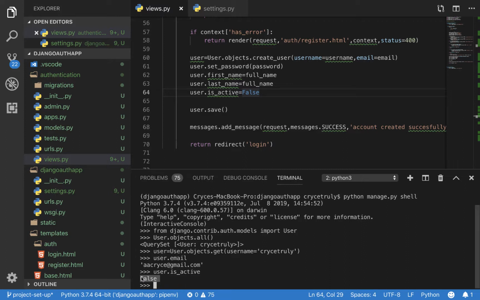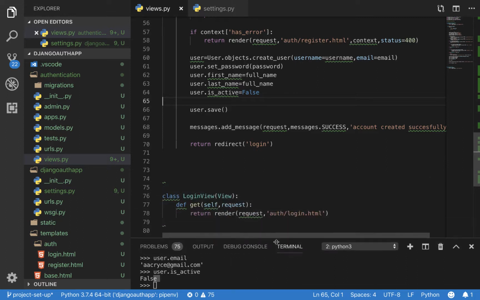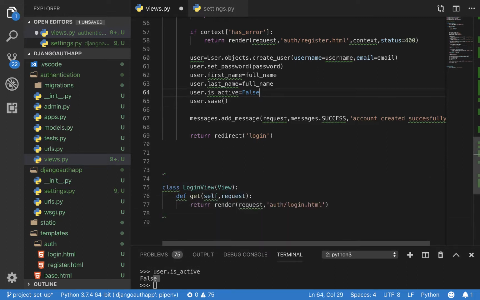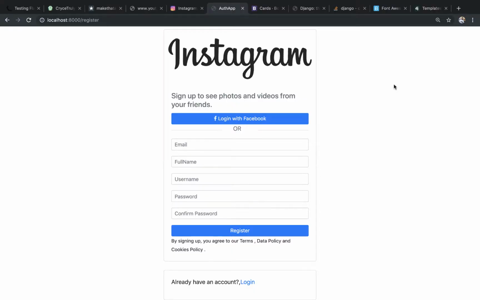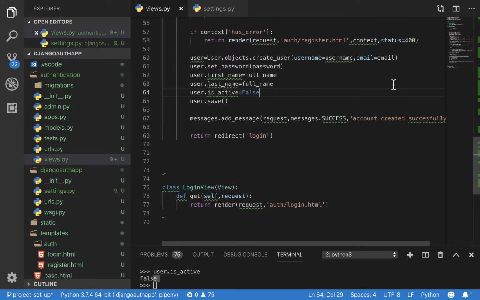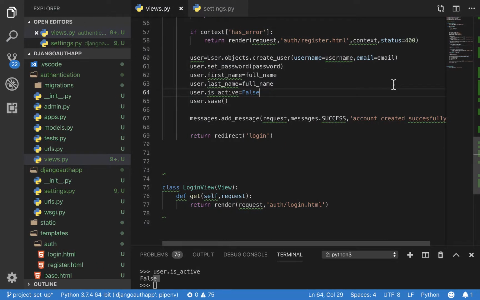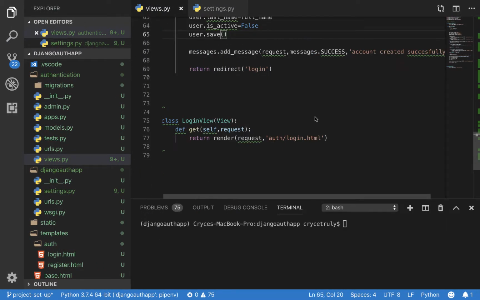So now we need a way of turning it to true. The way you're going to do that is by sending an email to the user, and when they click the link, we can verify that they own that email. They can now access our application. To show you, what you're going to need is a Gmail account. For the Gmail account, you will need to do an additional setup, and that will be to allow insecure apps to access that account. So to send emails, we need to first tell Django about a few things.